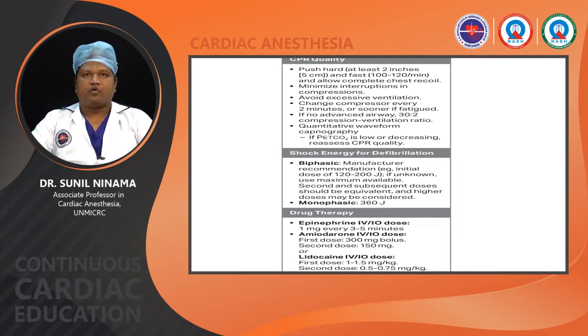And if there is no advanced airway, then you have to give the CPR in the 30:2 ratio. Quantitative waveform capnography, EtCO2, is also an important thing. You have to reassess the CPR quality. If the EtCO2 is low, then give the shock. Shock rhythm, shock energy for defibrillation, in which you can use the biphasic or monophasic. The drugs which are used during the CPR, I already told you, are adrenaline, amiodarone, or lignocaine.